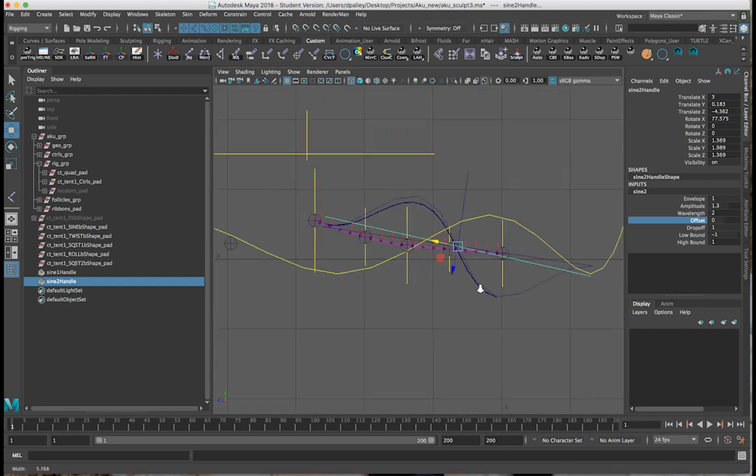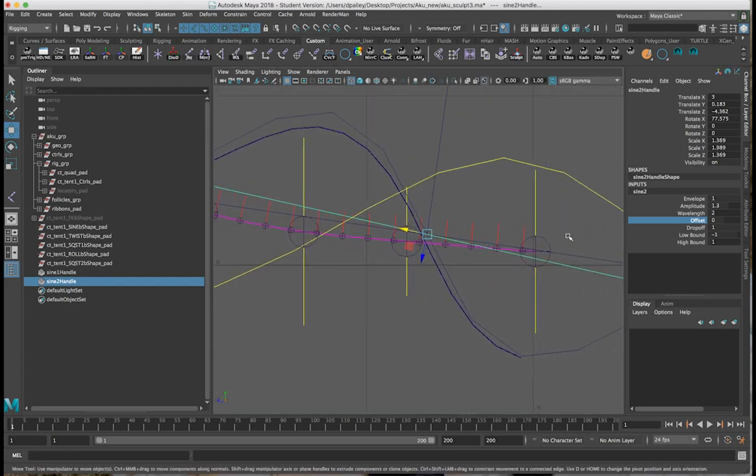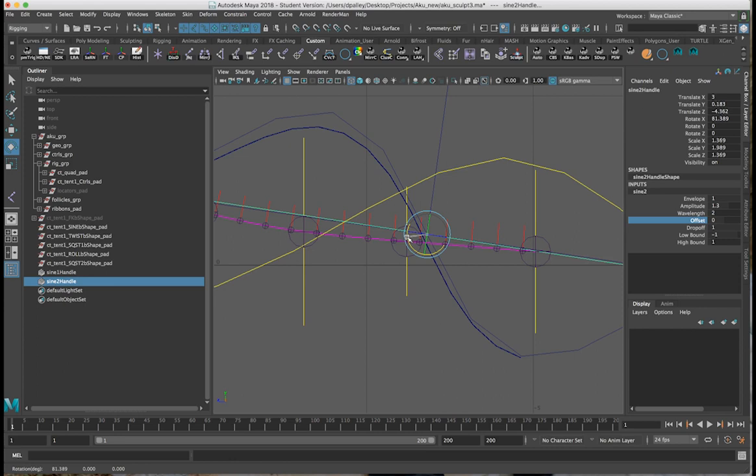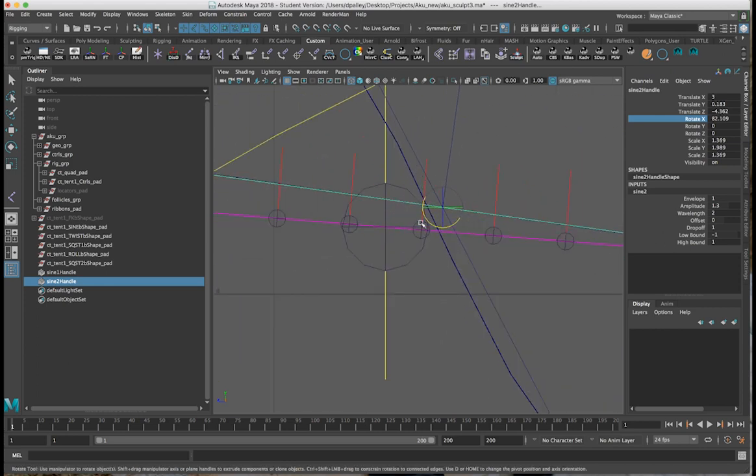So you can see here, if I'm looking at the side view, there's the rotate, there's the z-axis bend handle, or sine handle. So just try and rotate that just a little bit more. There we go.